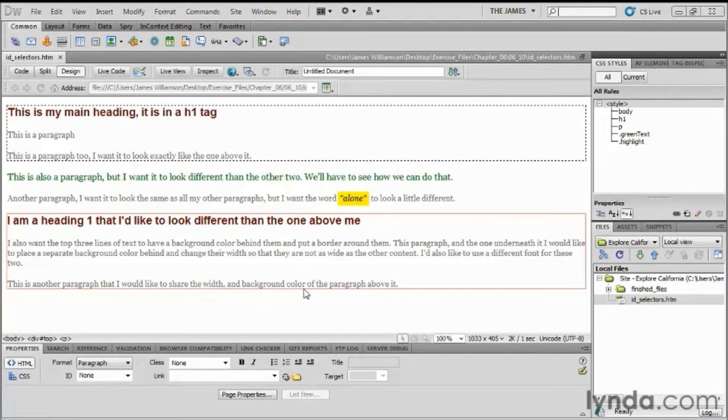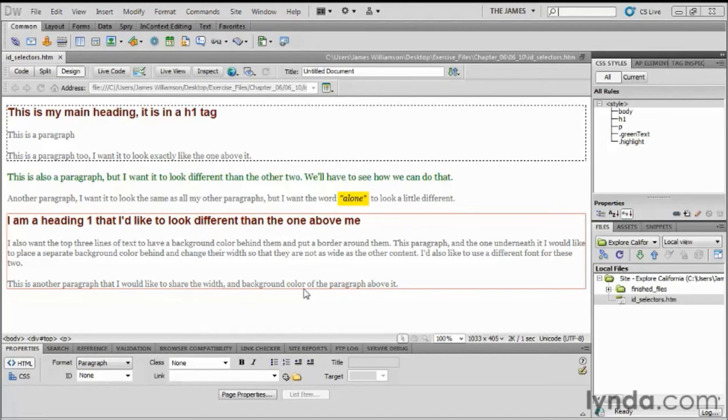Now, it could seem like ID selectors are less powerful than class selectors due to the fact that they can only be used once per page, but that's actually wrong. ID selectors are much more powerful than class selectors and will overwrite the class selectors if their styles conflict with each other. This is a concept called specificity, and it basically says that the most specific rule wins in the event of a conflict. Since there can be only one element with an ID of header, for example, ID selectors tend to be very, very specific.